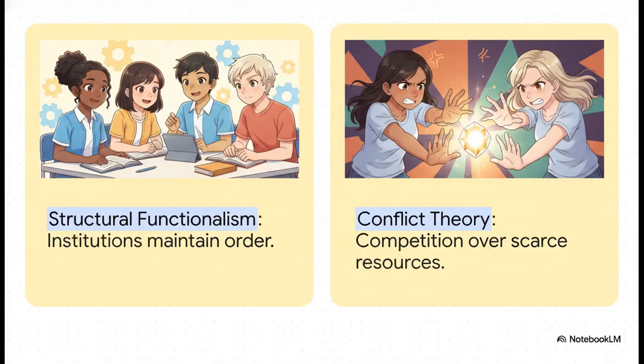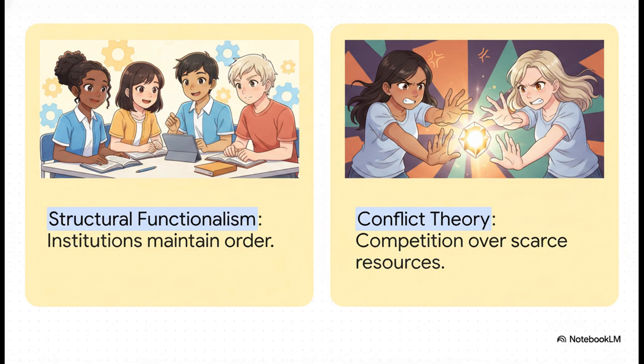And this brilliantly illustrates the big showdown in sociology. It's vital to clarify the difference between these two heavyweight theories. On the left, we have structural functionalism. This framework views society as a system whose institutions work perfectly together to maintain stability and social order. So a functionalist looking at a school sees an institution that contributes to socialization and stability. It teaches us the rules, so the societal machine just keeps humming along.